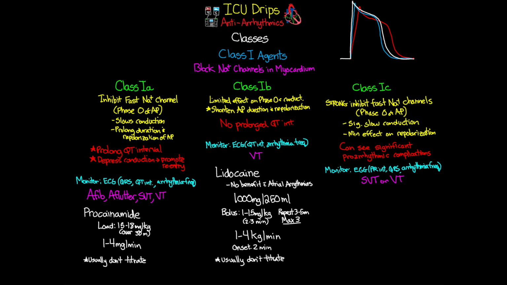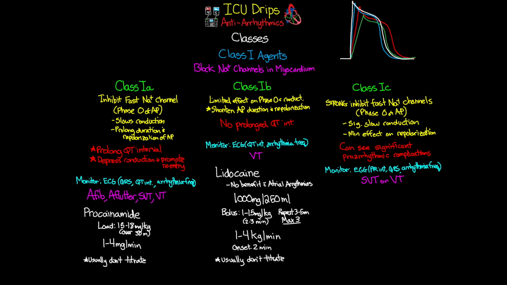So once again, let's take a look at how these medications are going to impact our action potential. And so here you can see the effect of that strong inhibition of those fast sodium channels, because the slope of phase 0 going up is significantly reduced, as well as the peak of that is significantly reduced as well. But ultimately, the overall effect on repolarization is pretty minimal, and therefore our action potential duration is about the same that it would be otherwise.